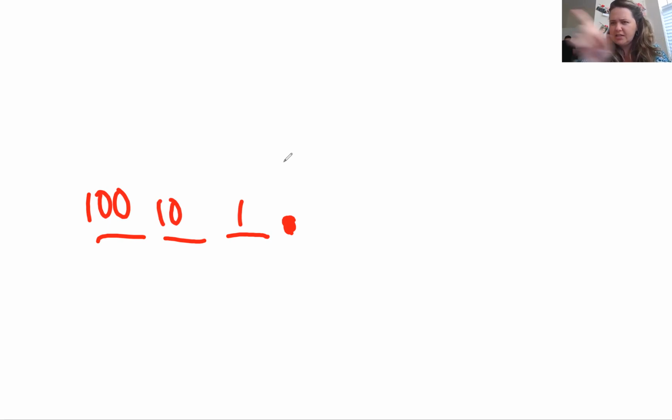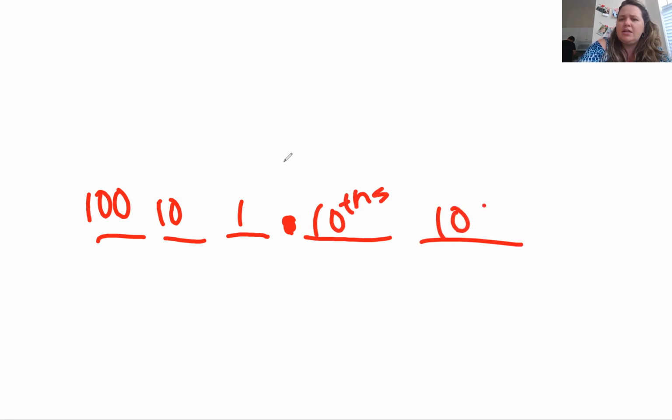So we learned in decimal points that there's place values past the decimal. Well, we know that there's always the ones, the tens, and the hundreds, right? We've learned that in kindergarten and first grade. Well, now in third grade, we're learning about the decimal points that are past the decimal over here to the right. So first we learned that there's the tenths, and then we learned that there's the hundredths. That's all you will have to know in third grade. There's more, of course, but you won't learn those in third grade. You'll learn those in fourth or fifth.